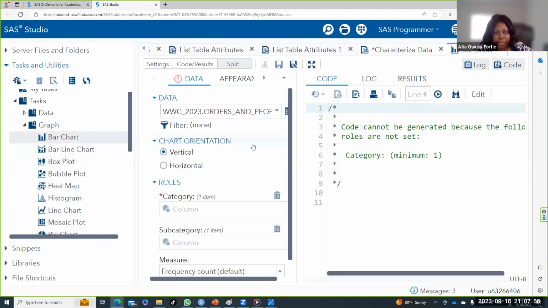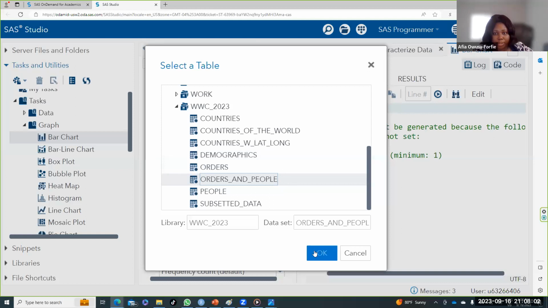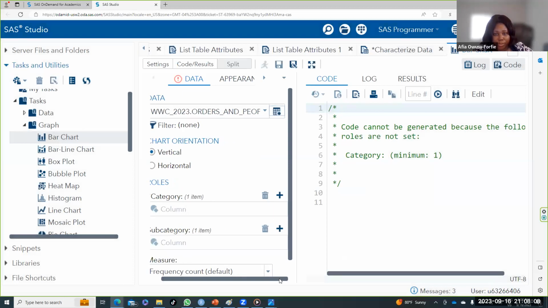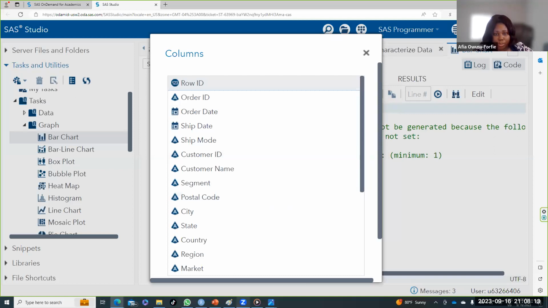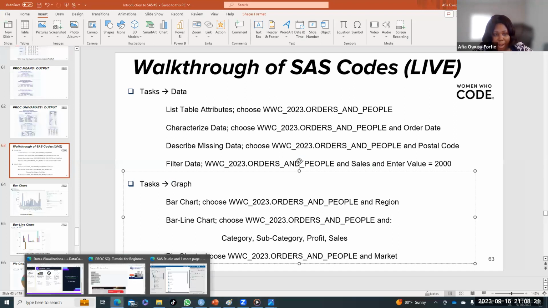Orders is already predetermined, but let me be sure it's determined already because it's now remembering what we chose last time. And then you have to scroll because sometimes it's hidden. And then you are going to choose, let me be careful. We are going to choose region to see an instantiation of a graph.